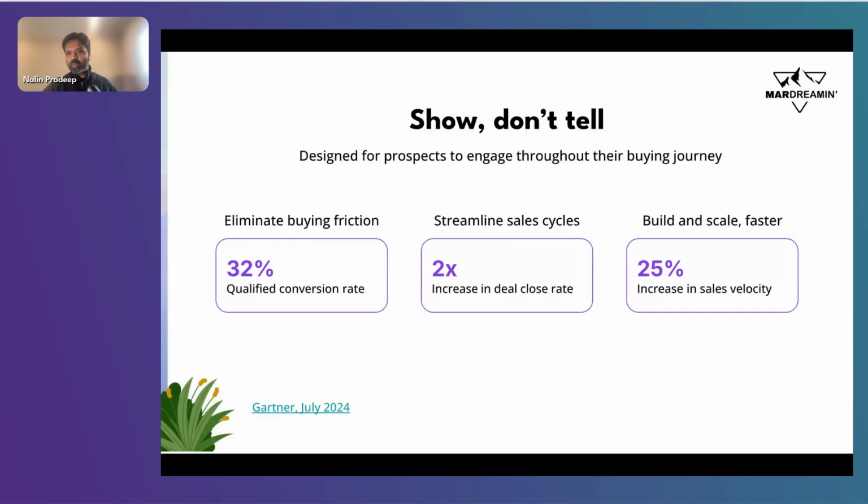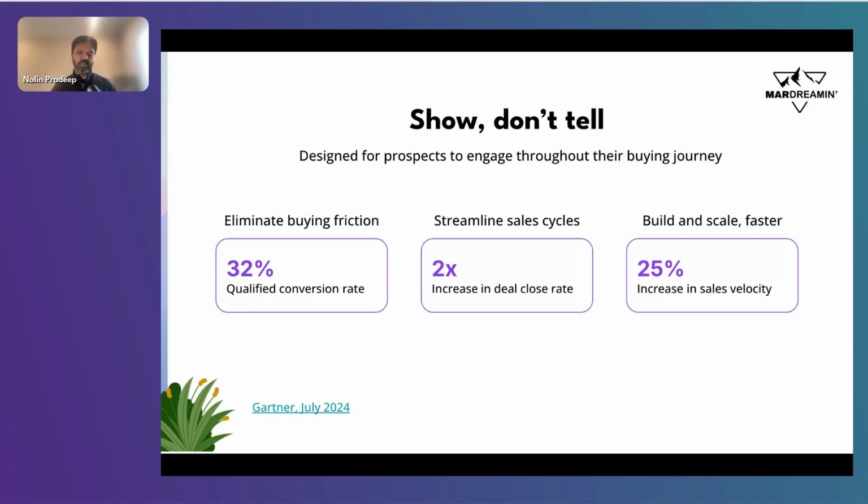Now, jumping into why they have become important recently, right? Buyers today demand a lot more of a show, don't tell approach. So it removes a lot of friction from your buying journey, right? Be it from your website, or in your sales process during your POCs, or even when they want to adopt your product during onboarding or implementation, there's a lot of friction that comes in. Buyers don't want to talk to sales and want to do it all by themselves. And the more they touch and feel the product, the better.